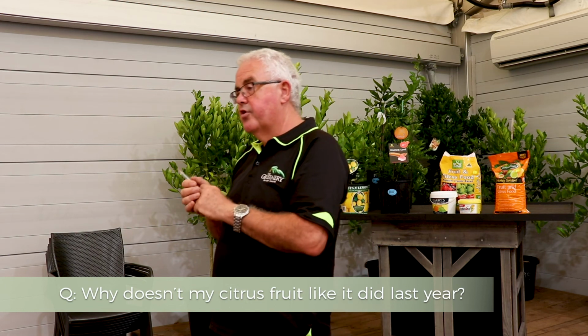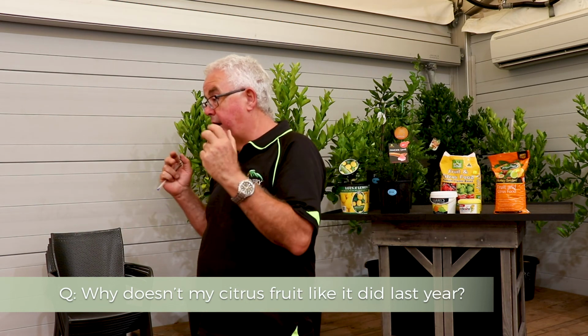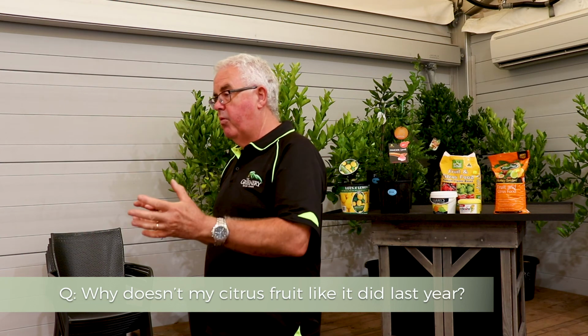Some fruit trees tend to be what they call biennial. So you'll get a huge crop one year, and the next year you won't get much at all. Oh, okay. Some of the plum trees are prone to doing that. You get a really good crop one year and hardly anything the next year. You can sort of counteract it to a certain extent by feeding. A lot of it's weather related. Yeah, true. But you should get some fruit every year. If you're not getting any fruit, then there'll be another problem with the tree. But it's not unusual for them to get a heavy crop and then not much of a crop the following year.